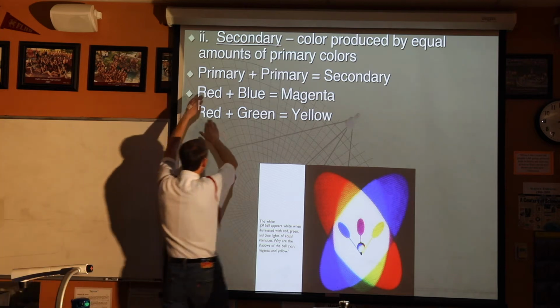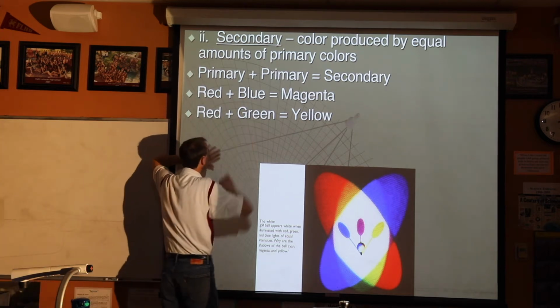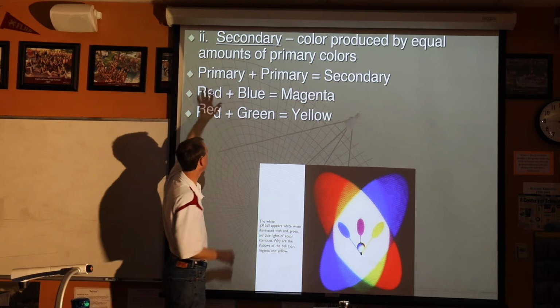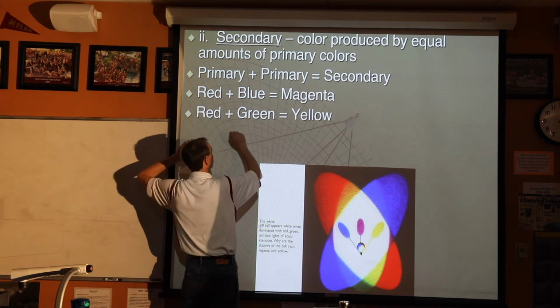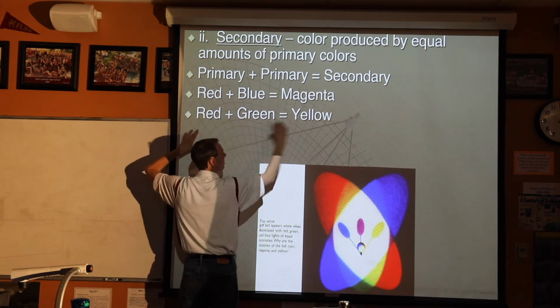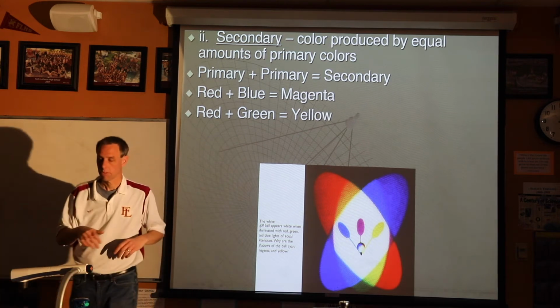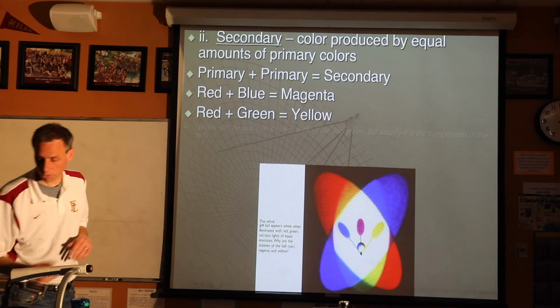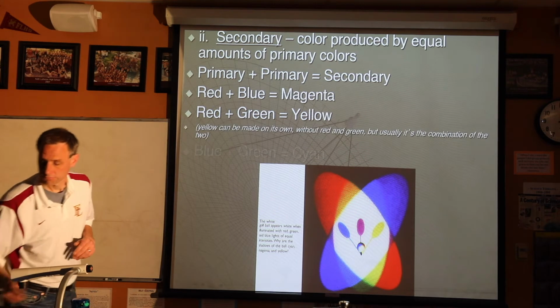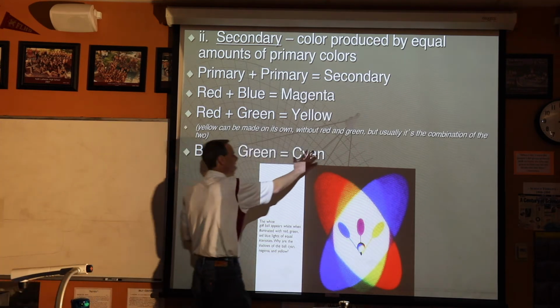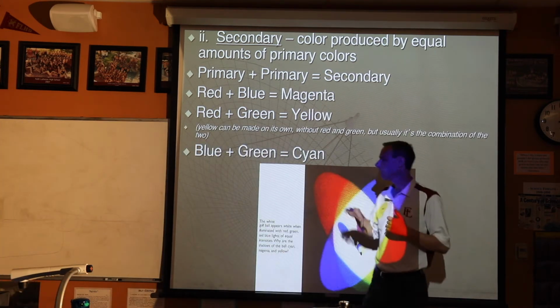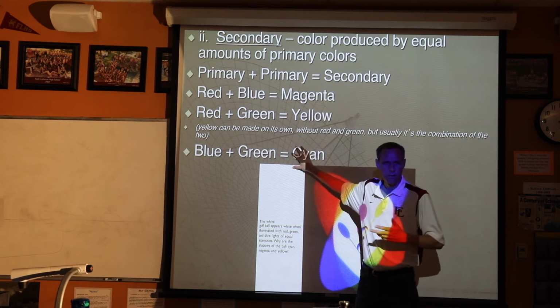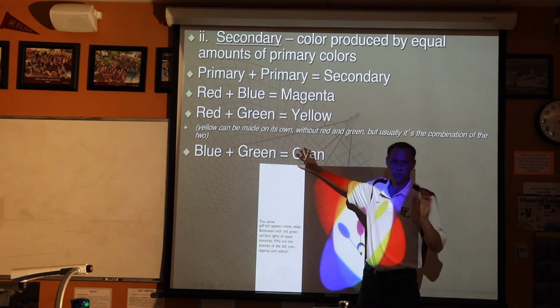And then the last two. So now I have red and blue, red and green. So the next combination, I can't do any with red. The only one I haven't done is blue and green. What's blue and green going to make? Blue and green is going to make that turquoisey cyan. Cyan. This is turquoise. I think of the color of the Caribbean on those white sand beaches. That's the nice, beautiful cyan.